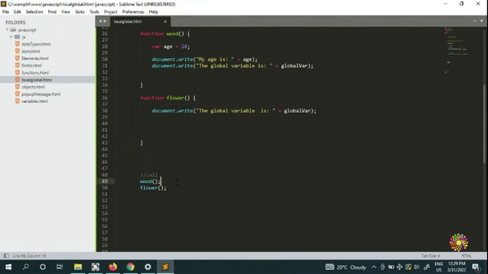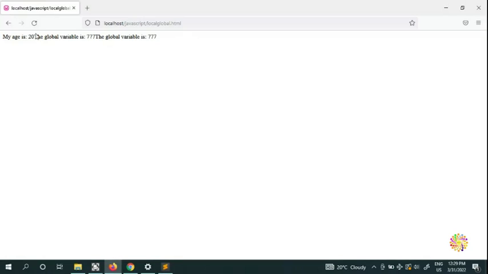Here we put a document.writeln, some sort of line, so we can see how it's going to look.